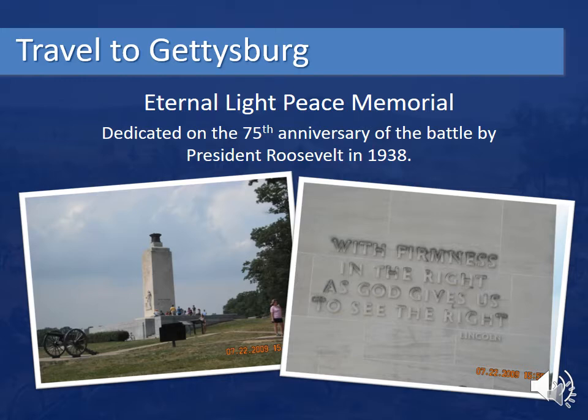Roosevelt compared the task of the men of the 1860s with the men of his day. Quote, "All of them we honor, not asking under which flag they fought then, thankful that they stand together under one flag now," end quote. In less than 5 years, the sons and grandsons of these veterans would be standing together in unimaginable, terrible battles against enemies of the world.